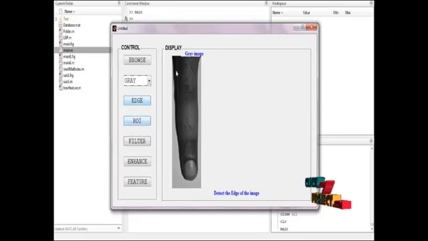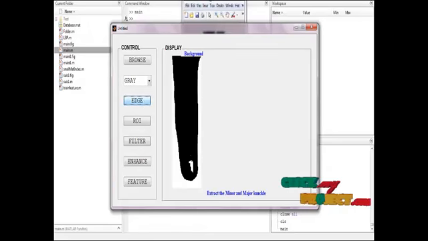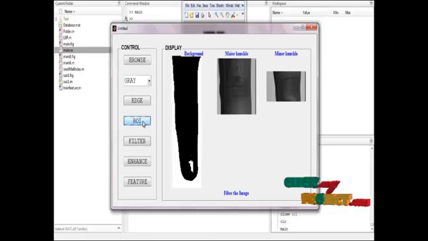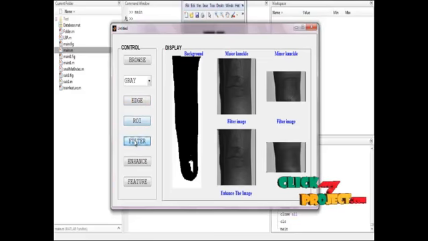The gray image is converted from the input image, and then click the edge button. After clicking the edge button, we see the edge image of our input, and then click the ROI image. After clicking the ROI image, using the ROI method, regions are clipped from the input image, and then I click the filter button.